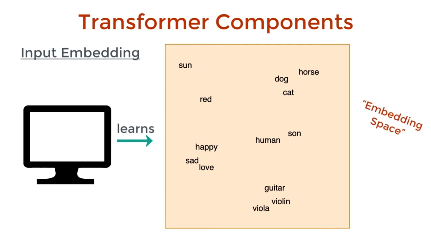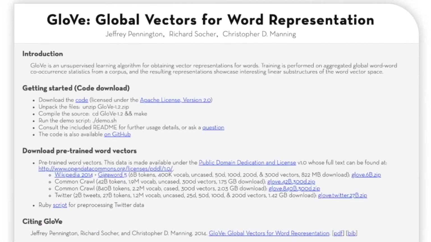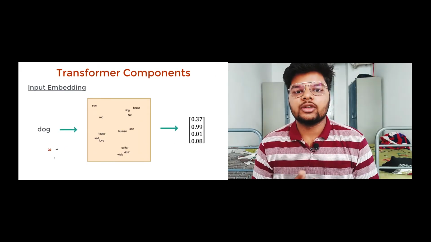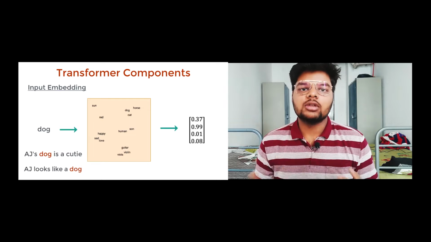There are many pre-trained word embedding spaces available online, which we can use for training, like GloVe or Word2Vec, etc. But the issue which popped up during the embedding is that a single word can have multiple meanings when used in different sentences based on its placement. So how do we deal with this problem?